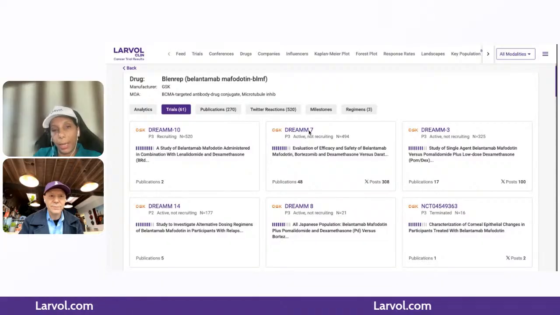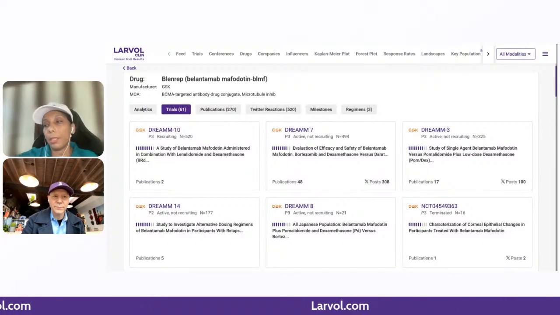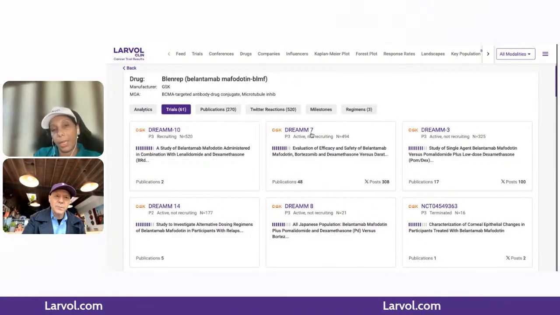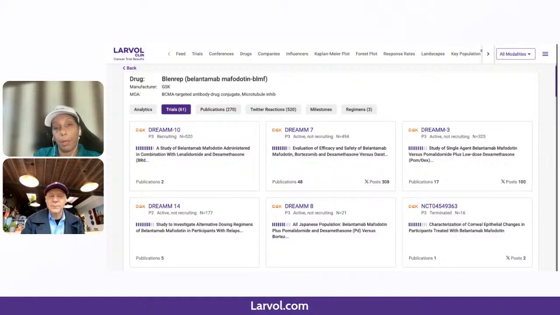And in July, we had the ODAC committee meeting where it received negative voting because the benefit risk profile was not favorable, and FDA had rescheduled the PDUFA date in October. We can see all these details under milestones tab. Then we have the DREAM3 trial. Earlier in 2022, this drug was withdrawn based on this DREAM3 trial because it failed to reach the primary endpoint.